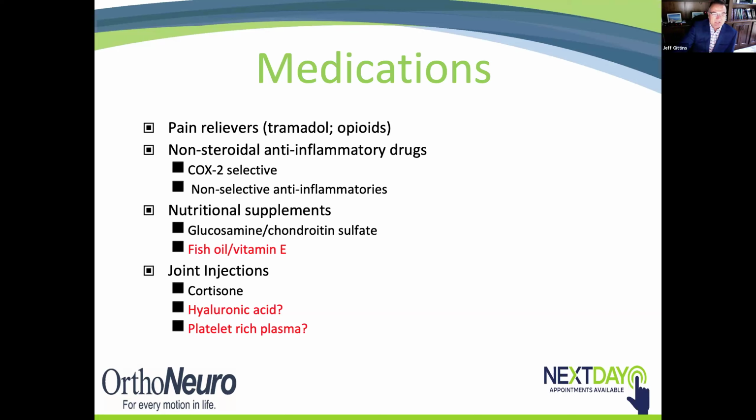Those include corticosteroid injections, possibly hyaluronic acid, as well as platelet-rich plasma injections, as you see the question marks behind them. I have found hyaluronic acid to be a very useful means of trying to control pain and dysfunction with an arthritic ankle, but unfortunately many insurance companies do not cover it, so it will be a cash pay. We're still trying to figure out the exact application of platelet-rich plasma as it pertains to ankle arthritis. What we can't control is how the platelet-rich plasma is prepared, so we can deliver the best dosing, if you will, of the platelet-rich plasma.